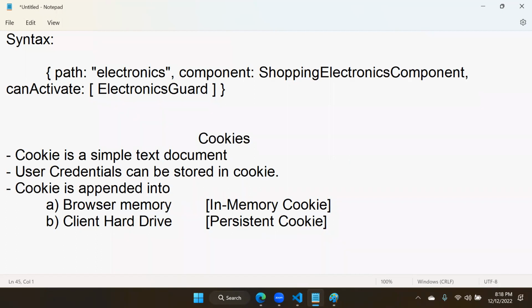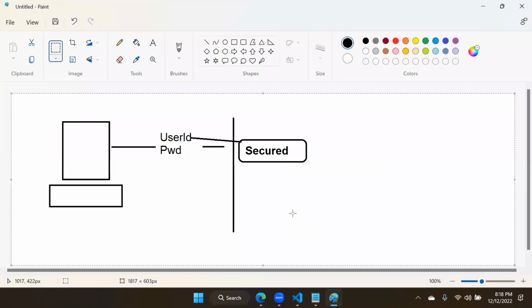What is the advantage of that? The advantage is that even if you close the browser, the cookie is still present in their computer. That means next time when they open your website, they don't need to log in. The cookie is directly verified and it will automatically log in. So the question here is, why do you need these cookies? Why do we need the cookies concept actually? It's a big concept in web development.